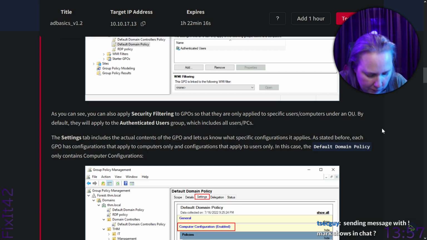Sec guy says sending message with marks shows in chat. I think so. Oh, catch you later, fix it.